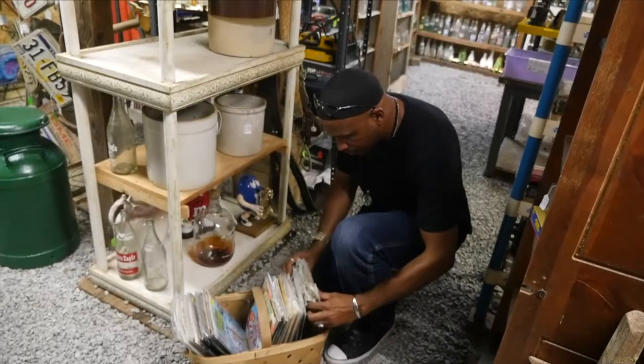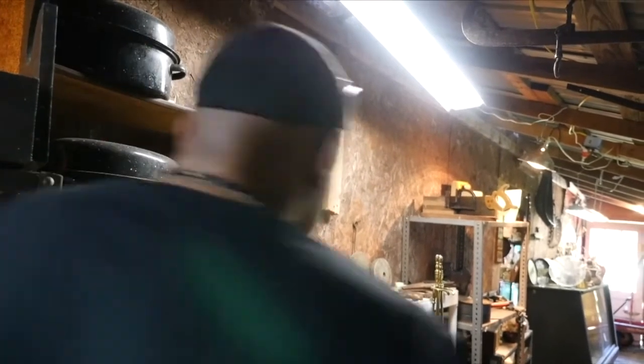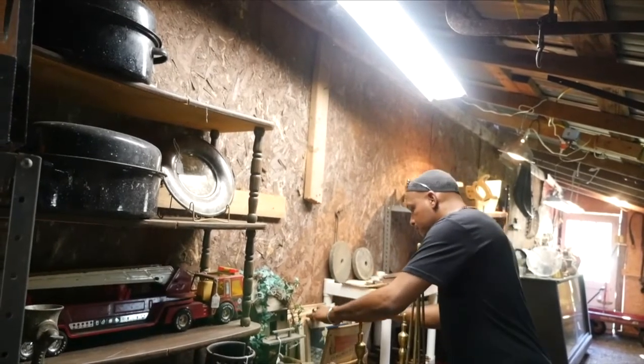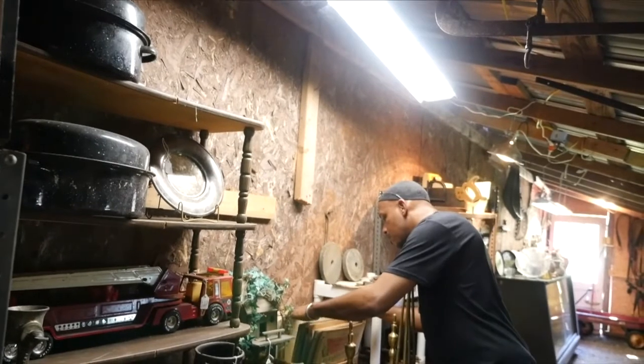Where do you get the stuff? Is it from auctions? Is it donated? I tell people that if they ever watch the TV show American Pickers, I'm the Black version of that. I'm digging constantly, going to flea markets, garage sales, and estate sales. I've gone to auctions — I actually got the KKK memorabilia from an auction up in Howell, Michigan, where Robert Biles, the Grand Dragon up there, had his family put his things up for sale. I also worked in the hip-hop industry for 20 years, so traveling with different artists gave me an opportunity to dig through places I wouldn't otherwise be able to.